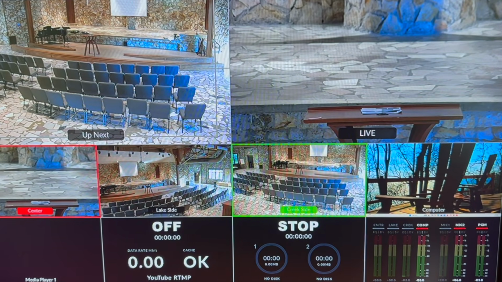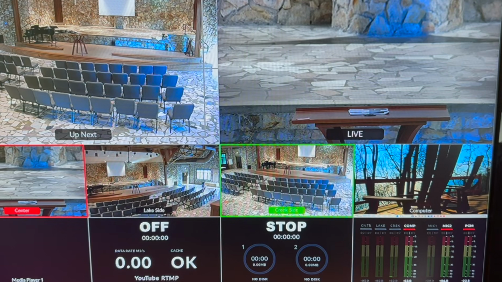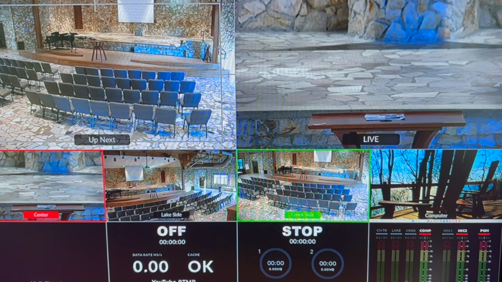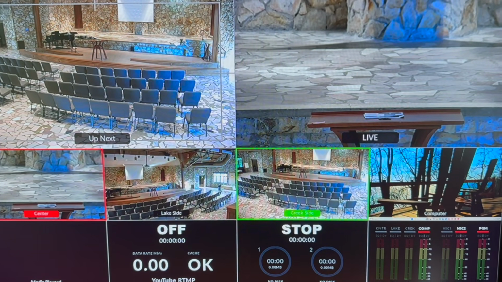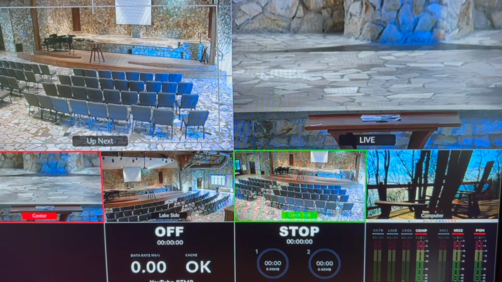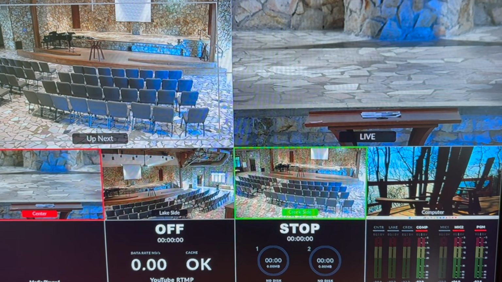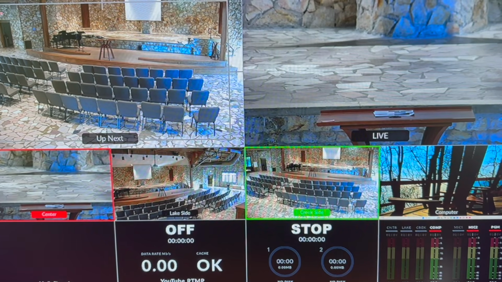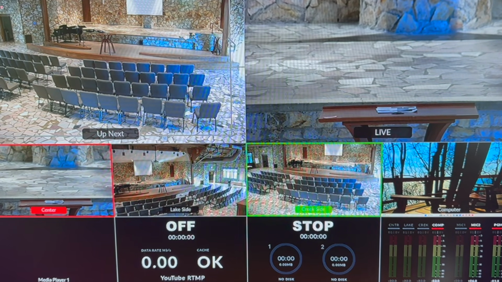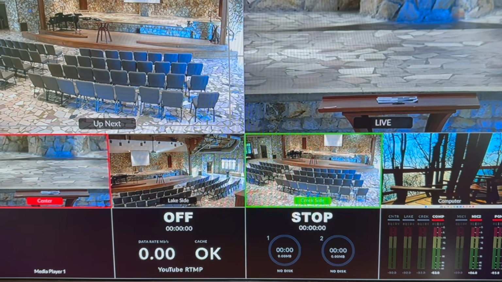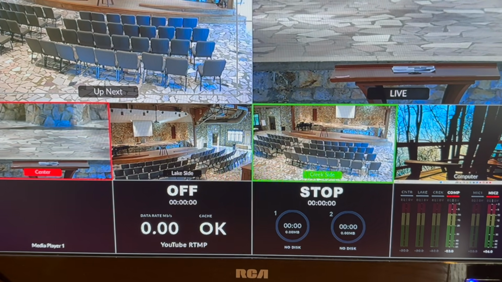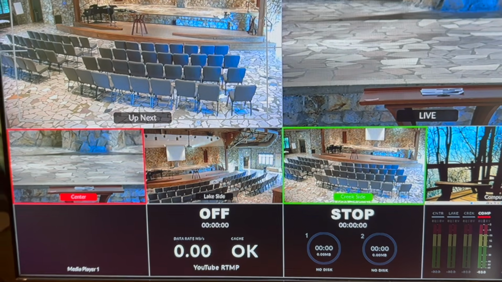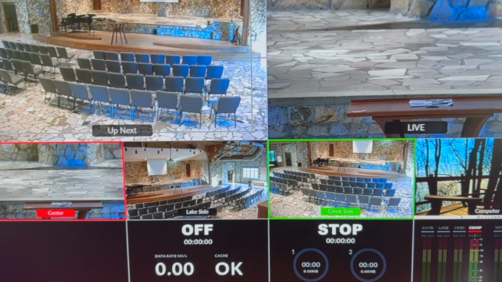So I'm going to show three things in this video. One is how to use PIP during hymns. The second thing is how to use it during liturgist parts, where we're looking at either scripture or responsive reading. And then I'll go into what to do if the window doesn't show up in the center, and how we can reset that in the software. So first we'll take a look at the hymns, because that's how we're normally using this.